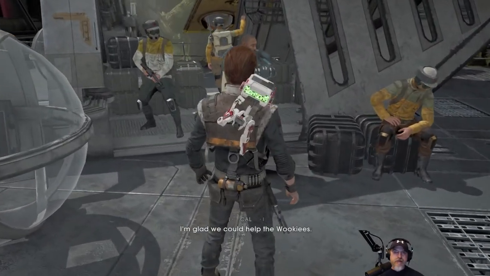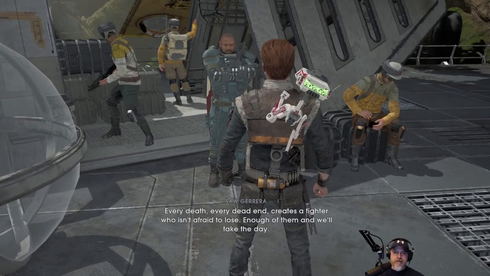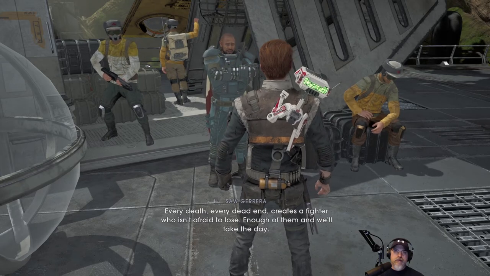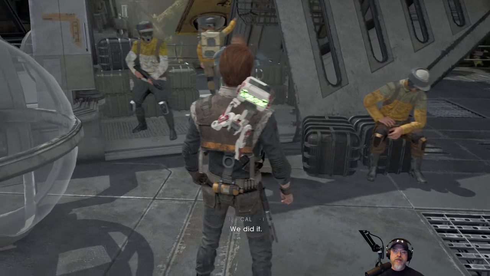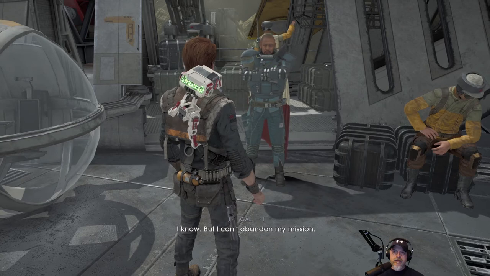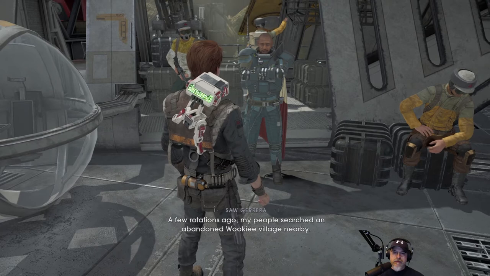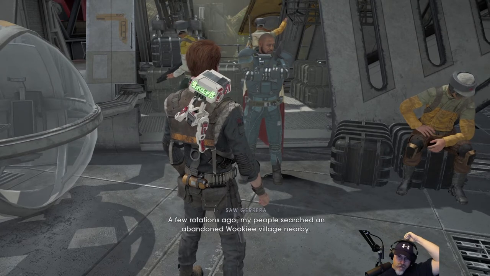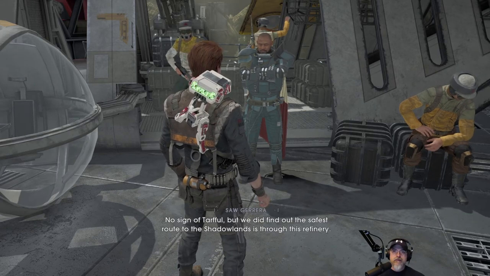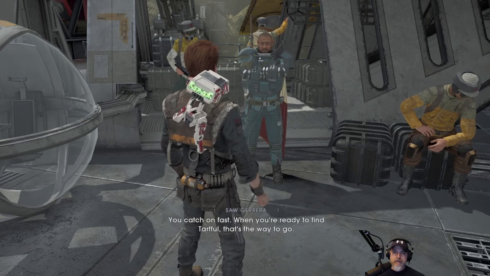I'm glad we could help the Wookiees. Freeing the oppressed, that's where the passion to keep fighting comes from. Every death, every dead end, creates a fighter who isn't afraid to lose. Enough of them, and we'll take the day. We did it. By the skin of our teeth. It'll be harder without your help. I know. But I can't abandon my mission. I understand. I got intel that may help you. A few rotations ago, my people searched an abandoned Wookiee village nearby. No sign of Tarful, but we did find out the safest route to the Shadowlands is through this refinery. I built an escape plan if this didn't work out. You catch on fast. When you're ready to find Tarful, that's the way to go.